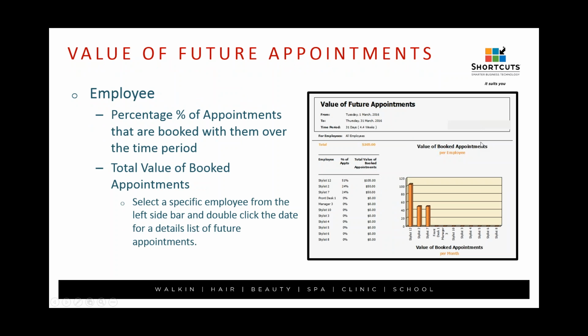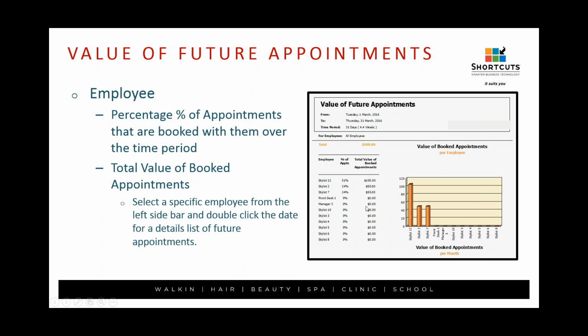The next one I wanted to take a look at is the value of future appointments report. This is actually one of the few reports that you can run for a future time, right? This report will project or show us what we have booked on the appointment book, again, for a single employee or for multiple employees at a time. It'll show us the percentage of appointments that are booked with them over that time period.